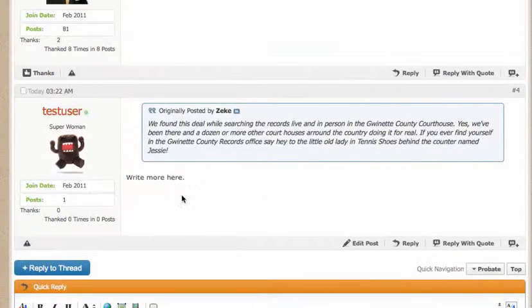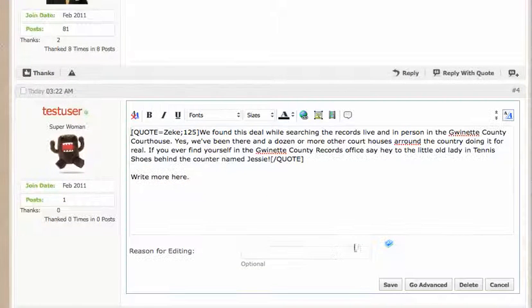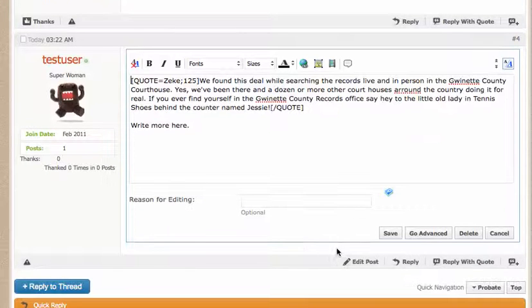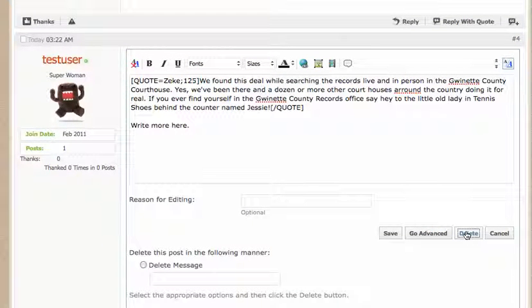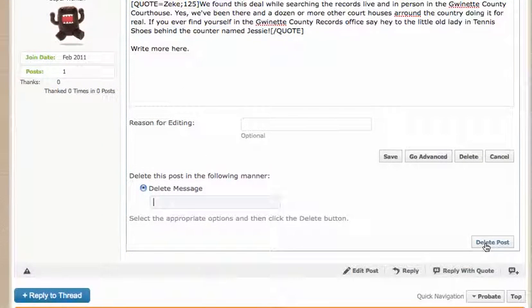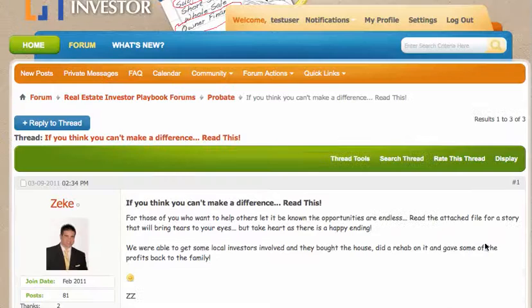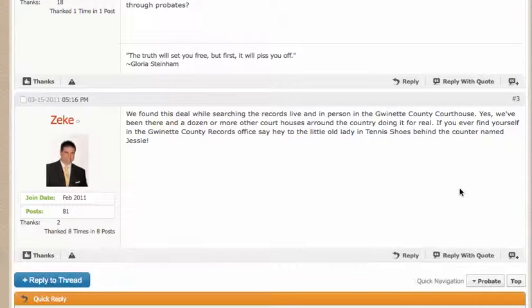There we go, and your changes are going to be here. And then you go, you know what, I didn't mean to write that at all. That was in the wrong spot, or whatever your reasoning is. You can click on delete and delete the message. Of course, you can put a reason for editing if you want to. Then I'm going to delete the post, and now it's like it never existed.